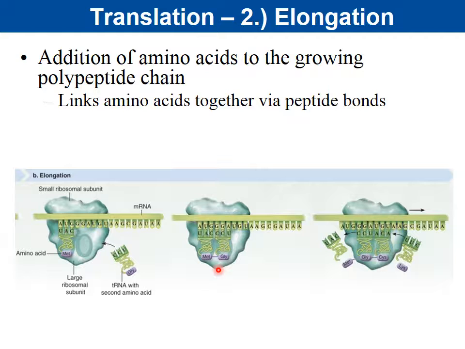Okay, and so the ribosome is like a ratchet. It's now going to shift down to the right, so it's going to go this way. That tRNA is going to leave, so here you can see the tRNA leave. And then now there's a new spot that can be occupied by the next tRNA. And so that next tRNA comes in. It's going to catalyze the peptide bond between these amino acids. Once it does that, the chain is now going to be over here. This tRNA is going to leave, and the next one's going to come in here.